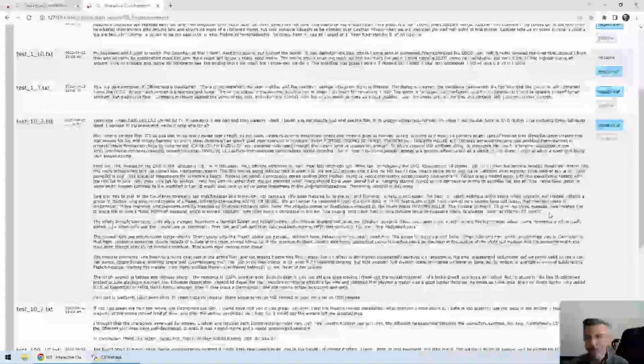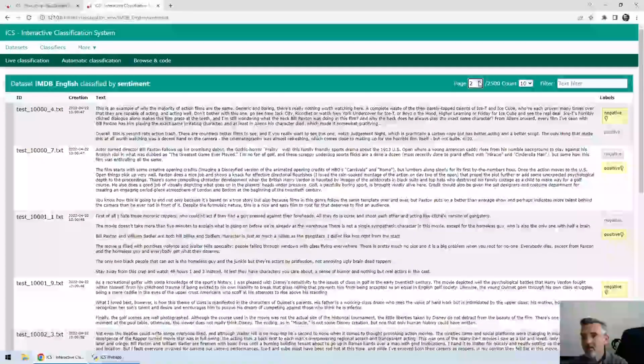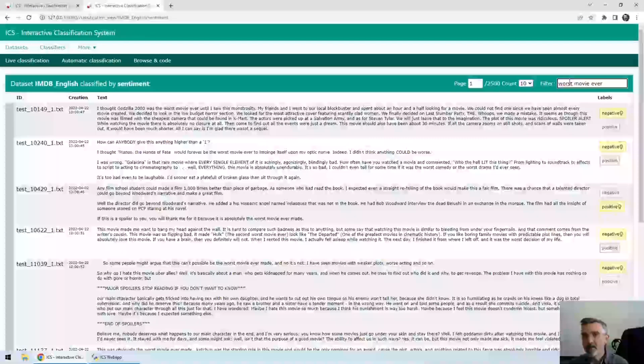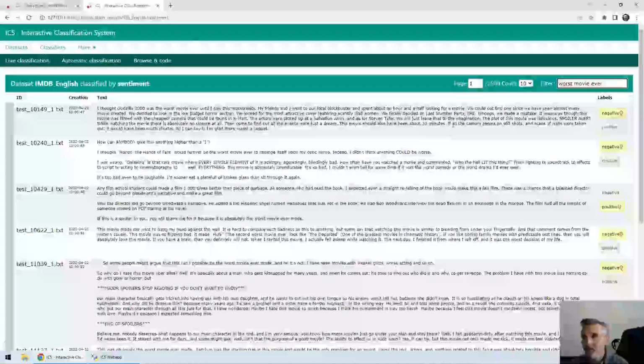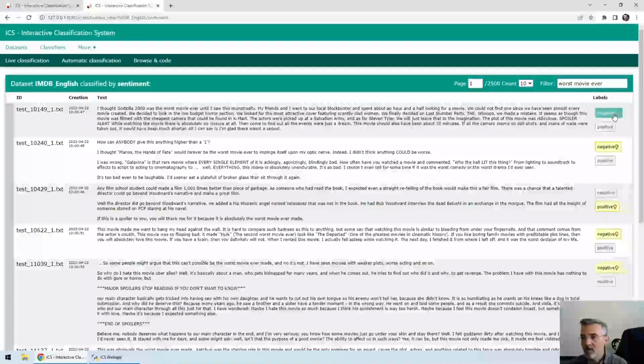So we can go on assigning labels manually on these documents, and there is a paged view, so we can see all the dataset. And also in this case there is the text filter that we can use to work on a selection of documents. So if we know that we want to focus on some selection of documents matching some string, we can do it this way.